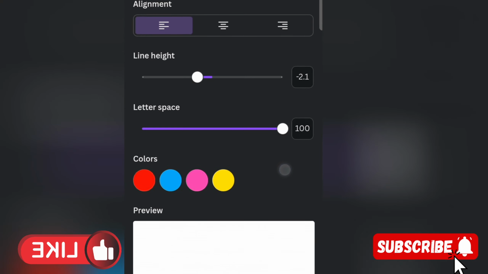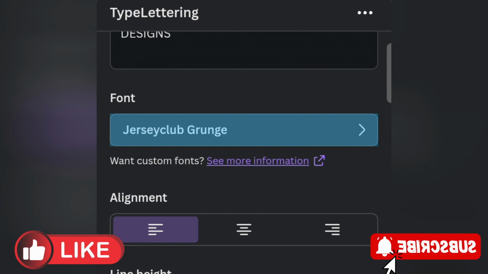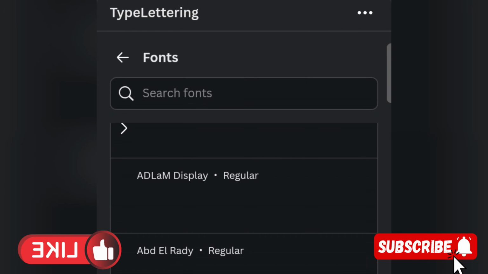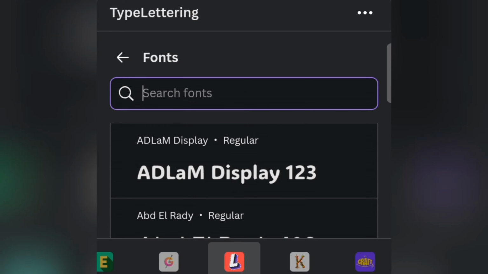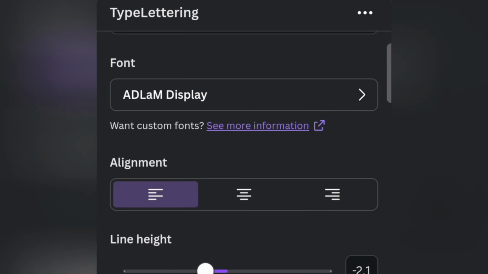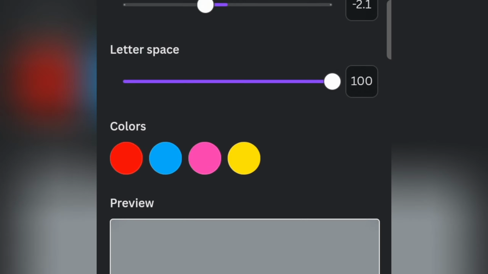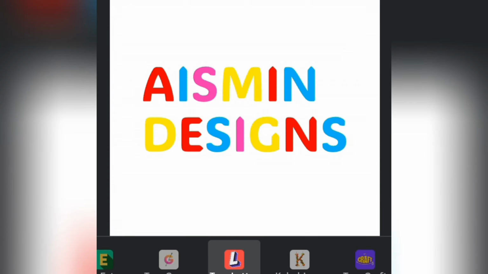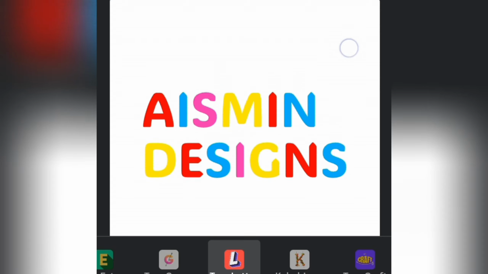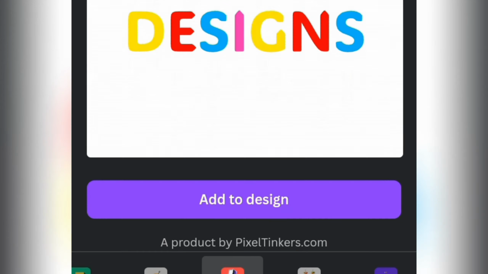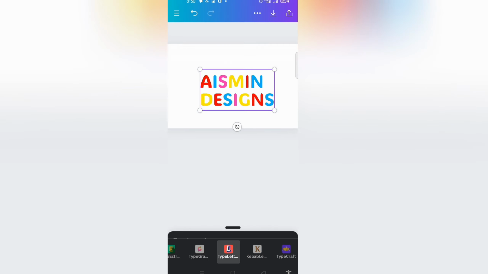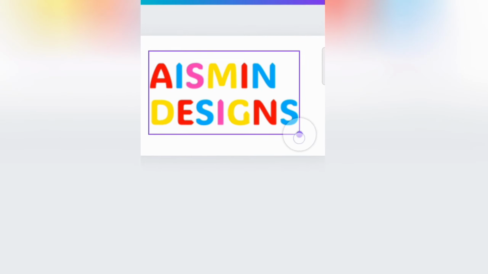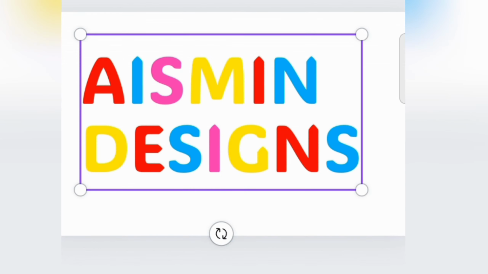Then another thing is this. The font, you click on it. If you want to change it, then you can choose any one you prefer. Let me click on this. Then I go back to the font. Let me see the effect. There it is. It is loading. Okay. If I'm okay with it this way, I leave it. And if I'm not okay, I can change it. But I'm okay with it this way. Then I can add to design. I click on add to design. This is how to go about this very particular AI text effect in Canva.